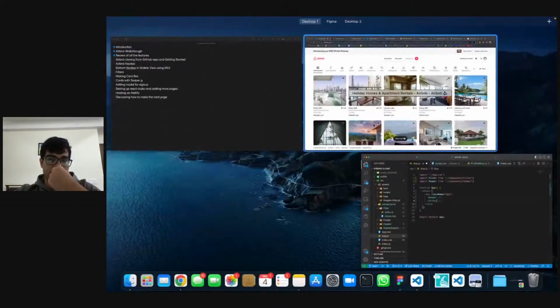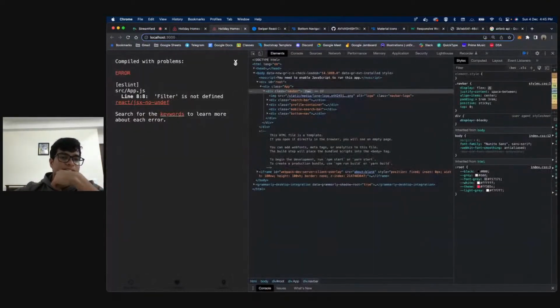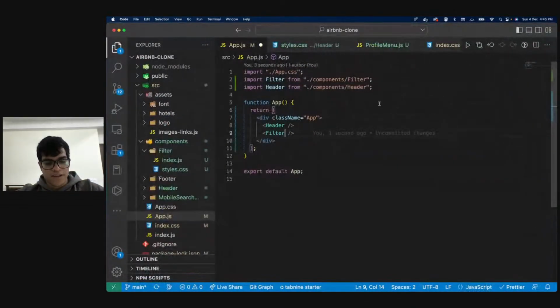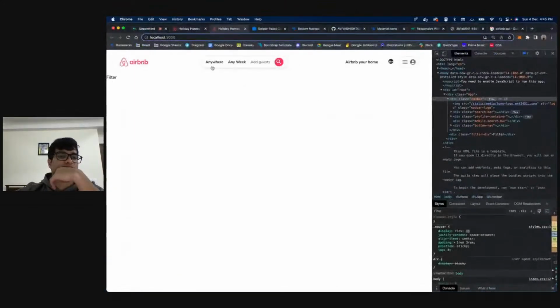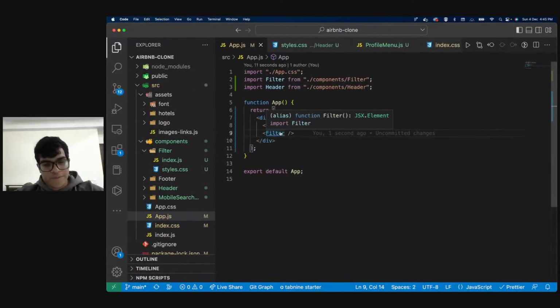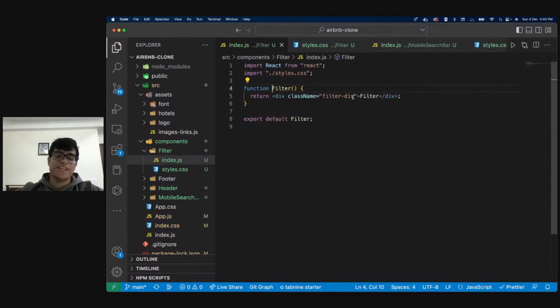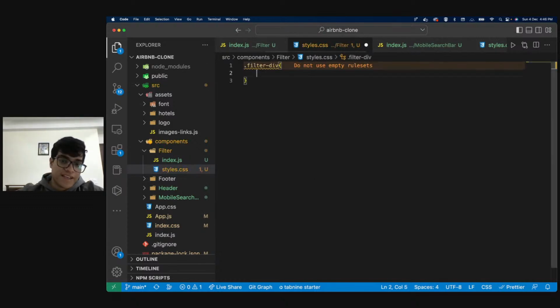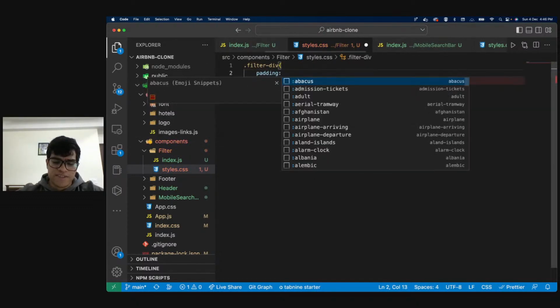all right, so now this is what we see on our screen. There is an error. I did not save this file. All right. So this is what we see on our screen. As you can see, our filter component is right here. So now what we need to do is, okay, we need to have an array. We already have an array and we just want to show all of these images, right? So it's pretty simple. All we have to do is map that array, and according to that array, we will be showing all of the data, right?